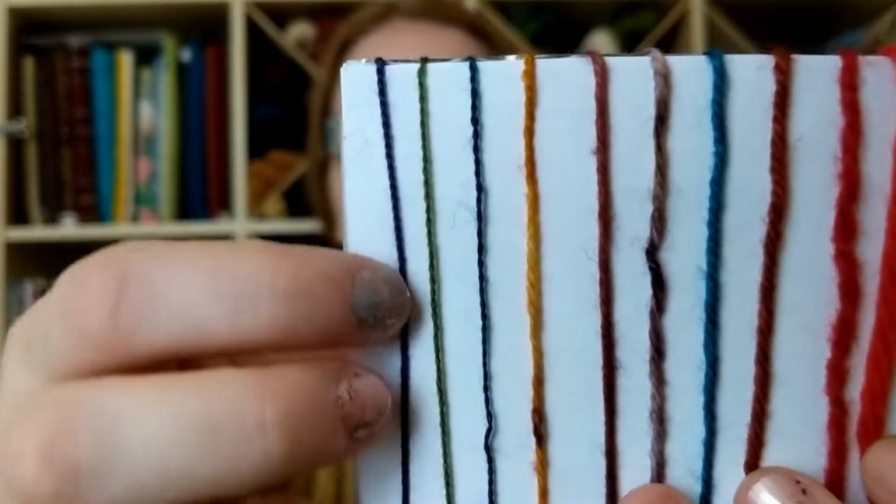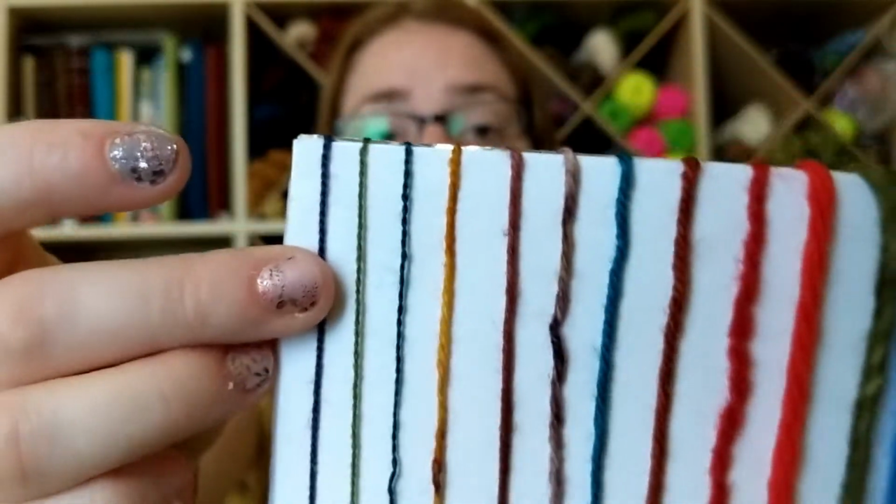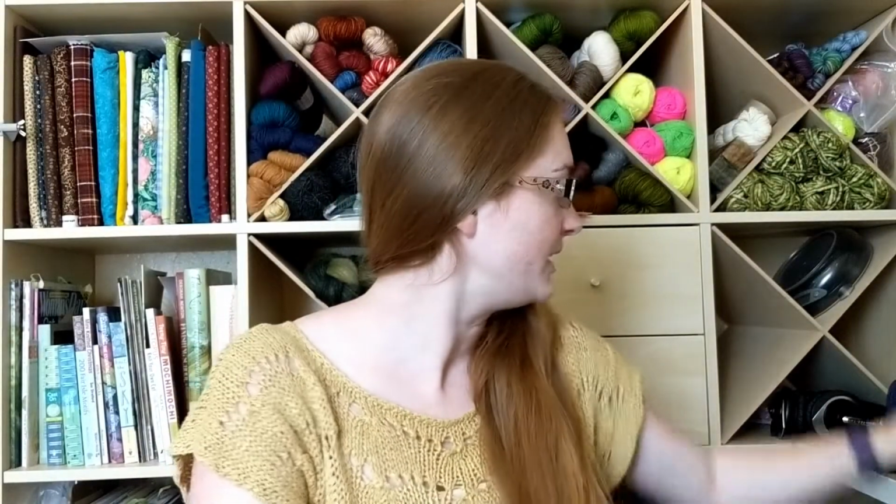So this first one is purple. This is thread weight. Thread weight yarn often comes like this. It's usually sold for crochet.